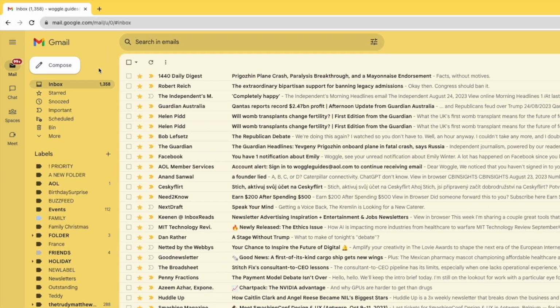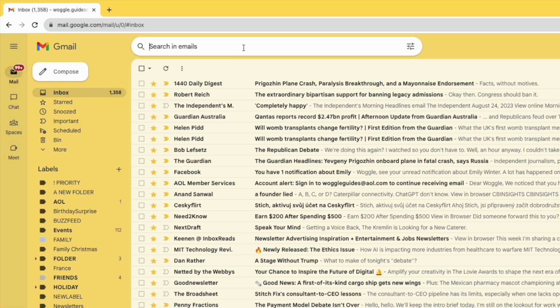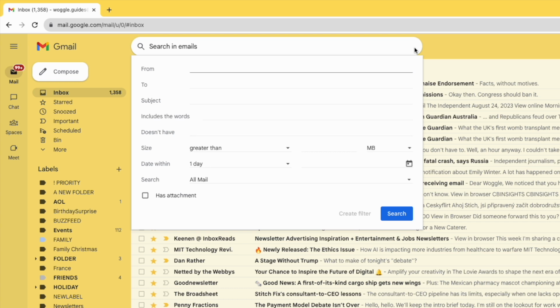Setting up any type of filter in Gmail always starts from the search bar at the top of the inbox. If I move my mouse pointer to that, I'm interested in the small filter icon on the right of the search box. Let's click on that once to open it. A new panel is then presented. This is the Gmail filter page, and it will walk you through the steps needed to create your filter.